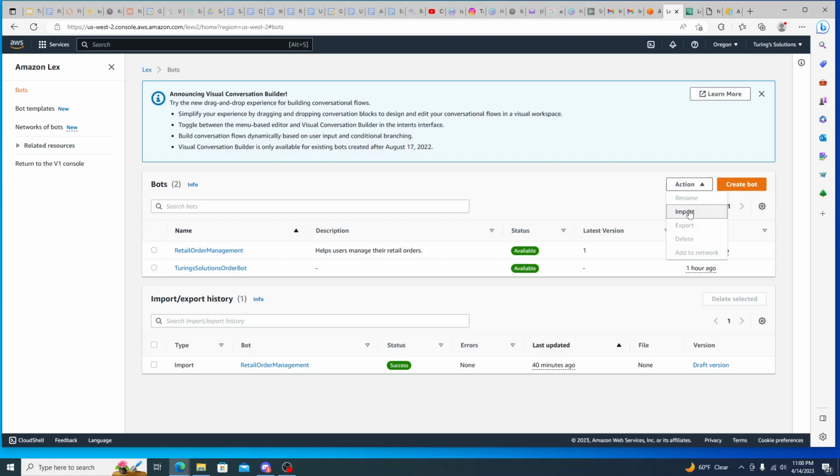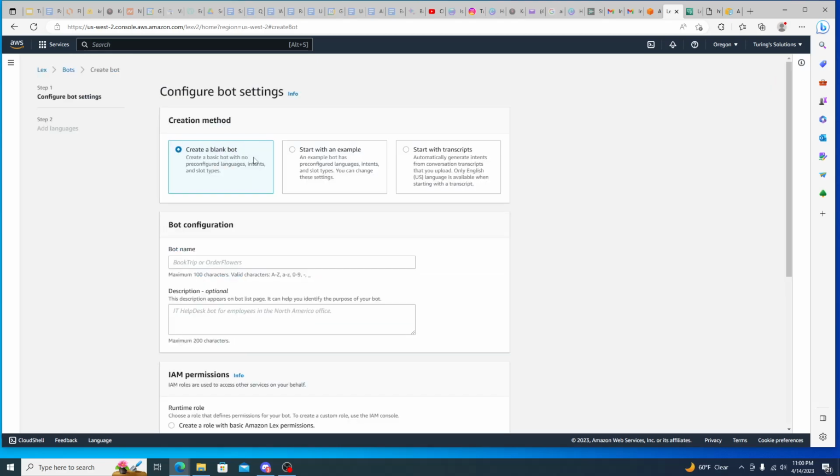If you want to create a bot, you have the option to create a bot from scratch, start from an example, or start from templates. If you go the from-scratch route, what Amazon Lex as a platform does for you is save you about 5% of the actual overall work, if you didn't know how to code in Python in order to do this.